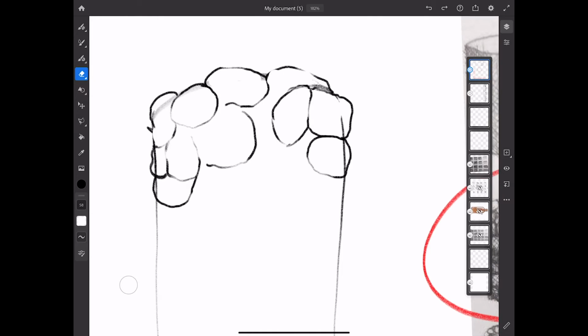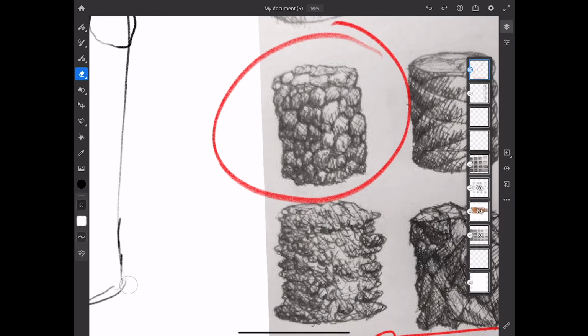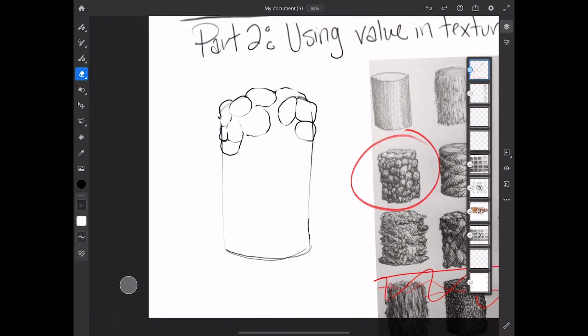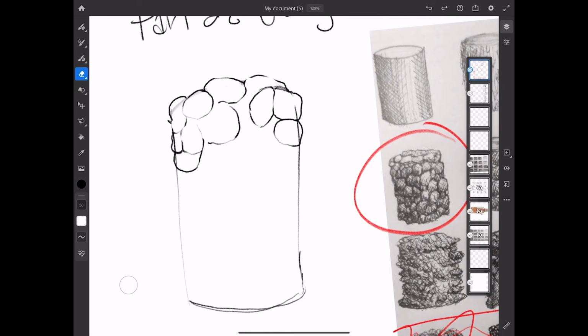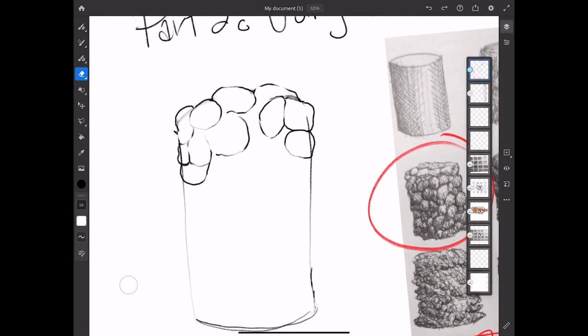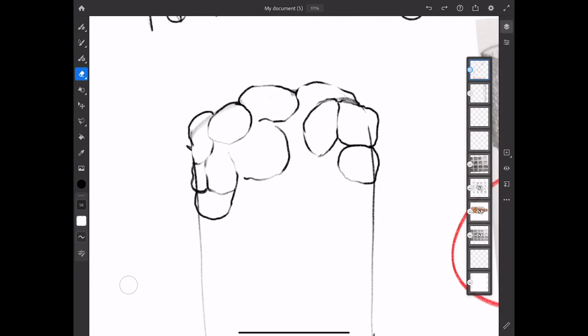So then what you want to do is, just like we did with the bottle, you want to look at the surface and kind of map out how is the light behaving and how does the way that light is behaving create dimensionality? And how do we use texture to replicate that in our drawing? So I'm going to go in and I'm just going to start playing around. And this doesn't need to be calculated or even rendered exactly. This is you learning and getting familiar with how texture can create light.